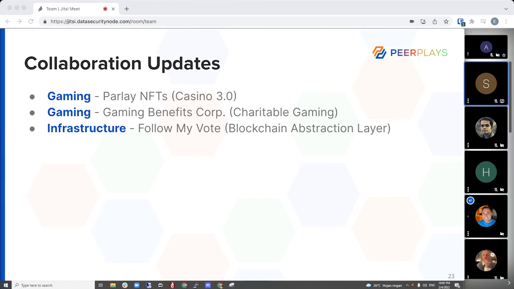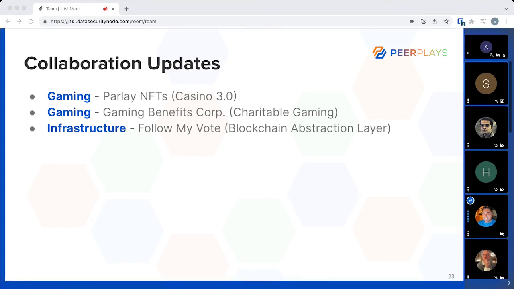We received a report on the blockchain abstraction platform, the BAL for short. BAL is a software development framework for developers wishing to create smart contracts. This is all focused on smart contracts, which are part of the blockchain, which are backend solutions. There aren't any apps yet associated with this. You'll still need a front end to make this work. So it's more for developers, not so much for users. We're still in review of the code implementation and how it could integrate into the mainnet for Peerplays, but that review will take some time.